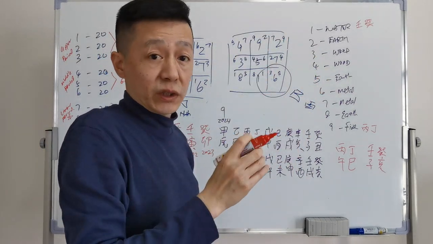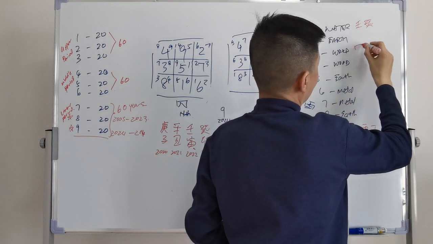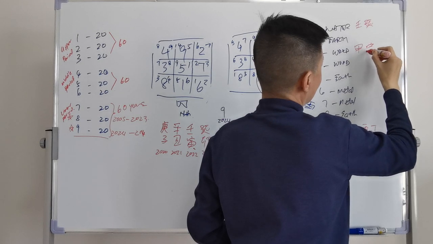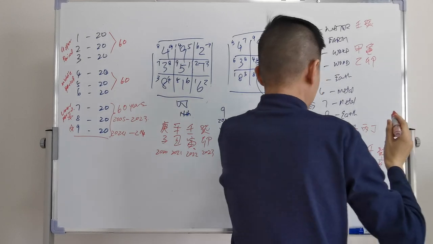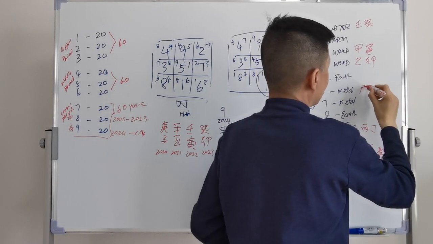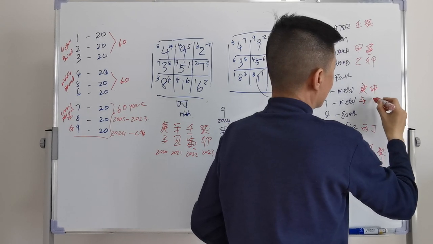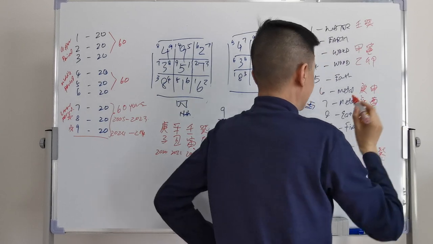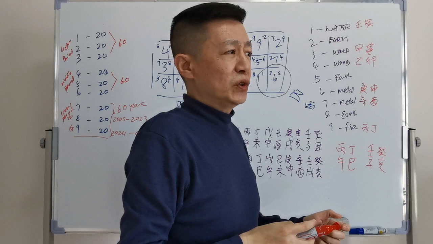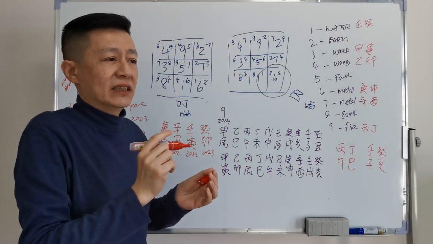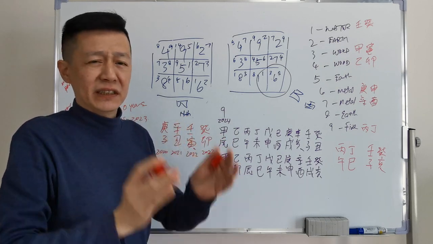Whereas earth has rooted earth, and wood has rooted wood. This is tiger. This is rabbit. Understand? Metal, this is Geng, this monkey, this is Xin. Because they only tell you metal, but they don't tell you what kind of metal. If they do not tell you the actual metal or the actual environmental energy, it's difficult to remedy.